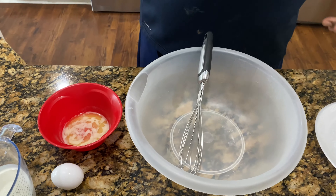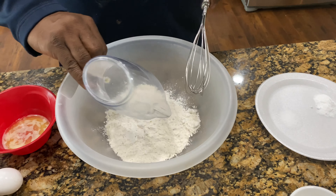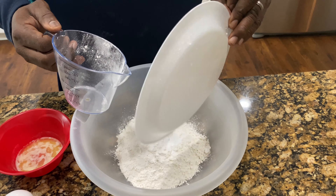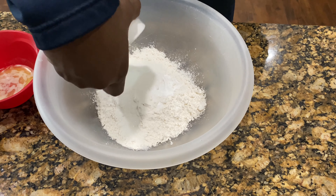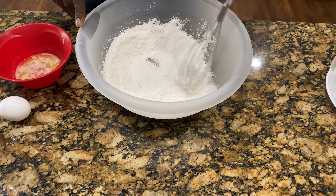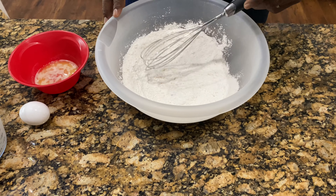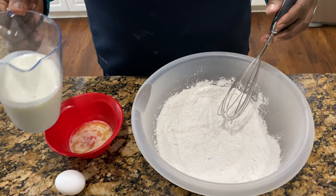So what we'll do is incorporate our dry ingredients first. We have our all-purpose flour, baking soda and salt, and sugar, and we'll combine all of that. You can use a hand mixer if you want to, but your grandparents, I'm sure they used a whisk long before they had an electric mixer.